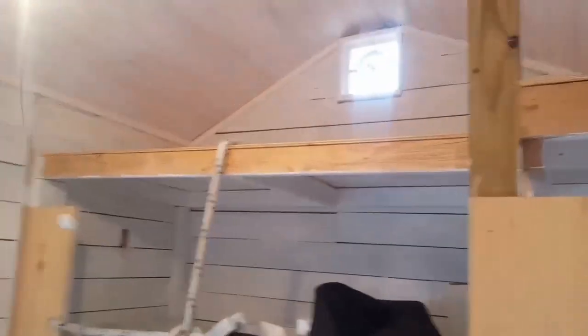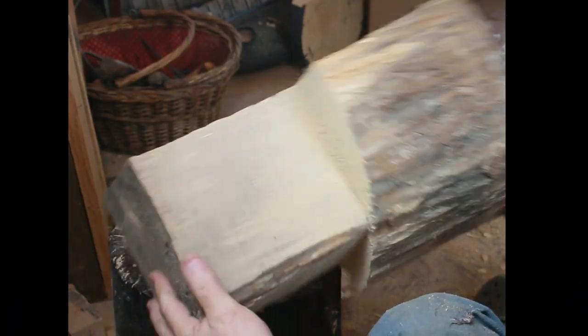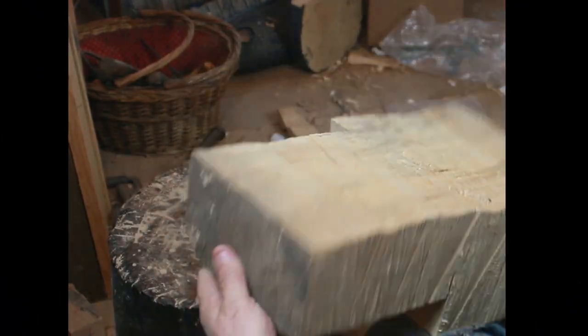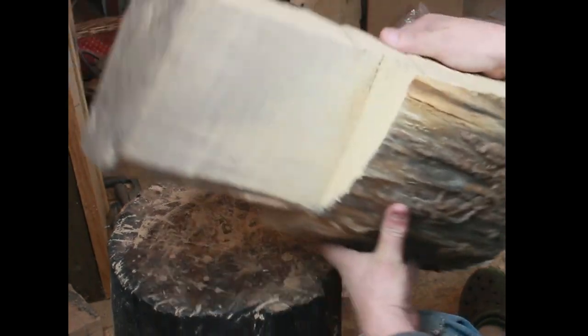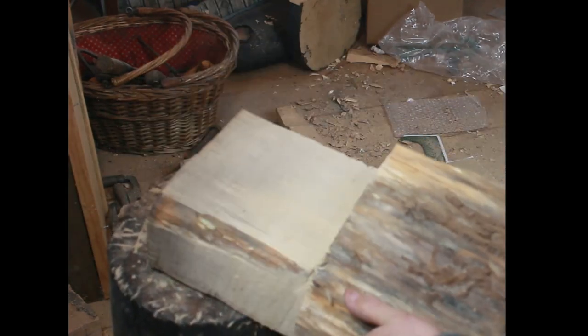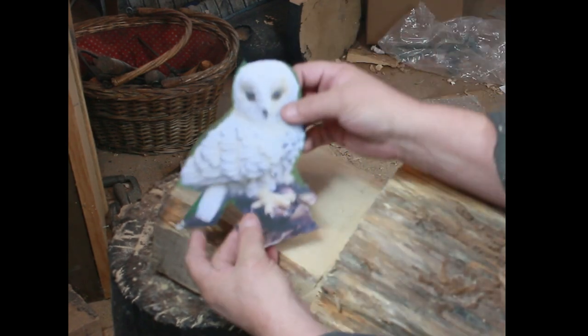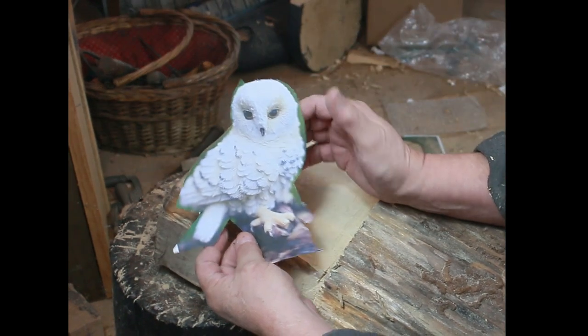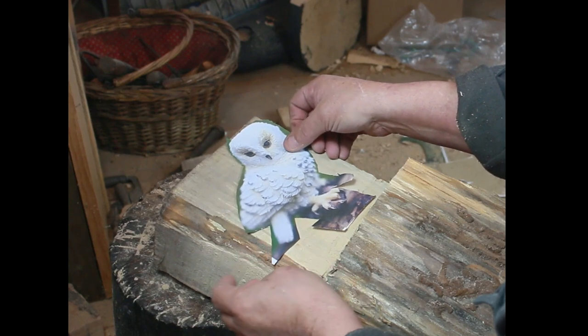Hey, Ben here with Studio on the Lake. This is part one of what's looking like maybe three, possibly four parts. I decided to do a baby snowy owl, which I probably should have done as a big owl. This was all done out of a block of basswood with a sawzall — there's the rough pattern I used, and if you've seen me use a pattern before, I just pulled that down off the web.